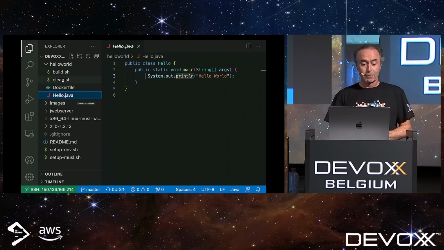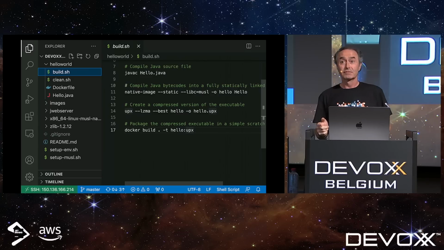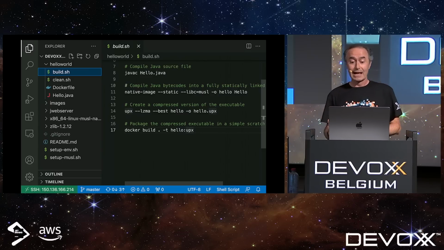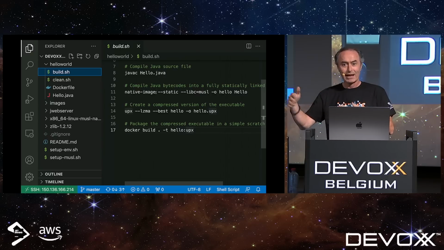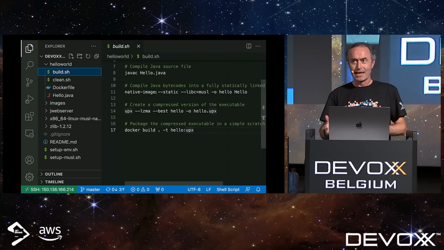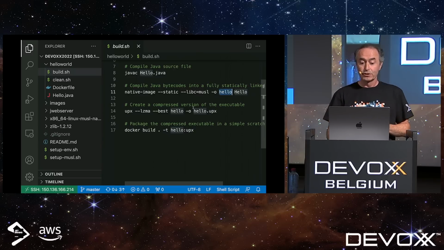What I'm going to do is show you the build file just to make it easy for myself. I'm going to javac the file, so I'll get a hello.class. I'm going to run it through native image, and I'm not going to explain all the details right now. We'll back up, but this is the cake from the oven part, right? I'm going to say statically link it, which I'll explain later, using musl. The output file is called hello. I'll get a binary called hello, and then I'm going to use UPX.